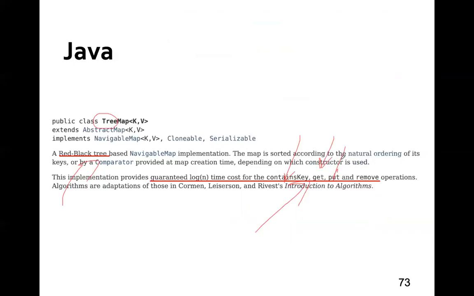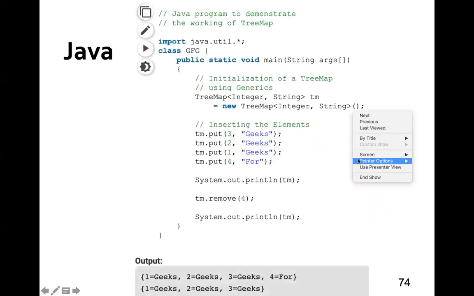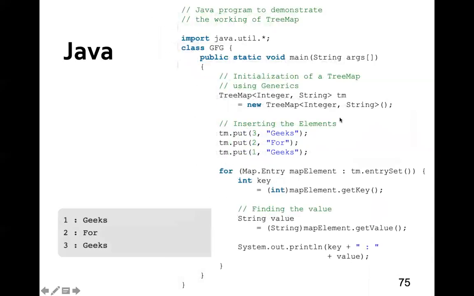Get, put, remove. Keep in mind Java cannot overload the operator, so you don't have the bracket. That's super painful, right? For example, if you want to insert, you are not saying something Greek 3 equal to Greek, right? You have to do put, and then you have to call get. That's why I so much hate Java. It's just so long and so not user friendly to read. If you can speak in 2 words, Java will tell you in 5 words or 10 words. This is Java, right?